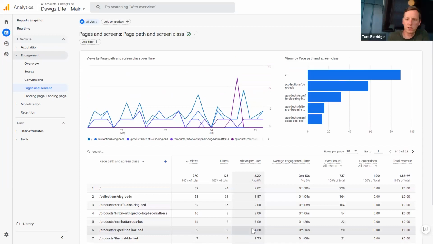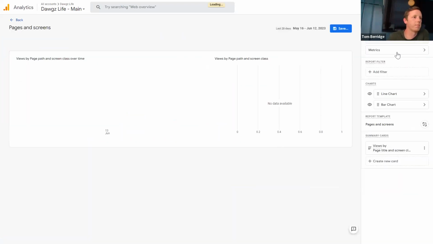But we just want to look at report visuals in here. So you'll notice in all the details reports, you get a couple of cards at the top to show you, ordinarily, a line chart and a bar chart. And then I just want to show you how to customize these essentially, so you can get the reports that you want to get out of this data. So we're going to go up and customize this report again.